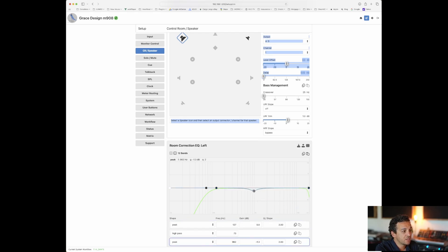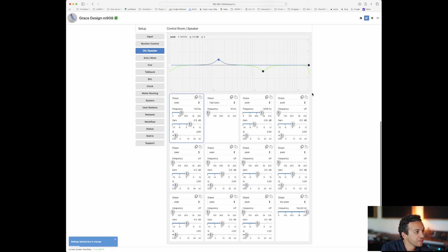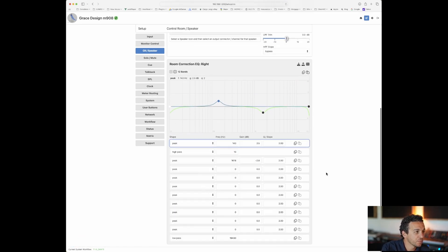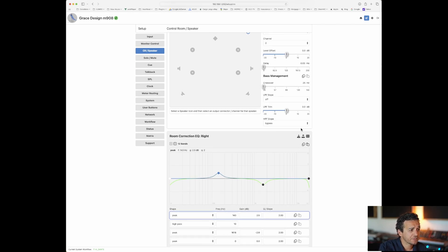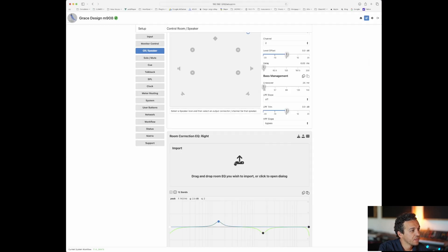After I'm done with my EQ — let's say I'm not doing the left speaker separate from the right — this is my room correction. I can just copy that EQ, go to my other speaker, and paste it. You can see it there. I can also export the EQ right here and save the file of the room correction for your setup. You can view it in different views — I prefer a cleaner one. There's also a button to import EQ from a settings file. So when you save and export a file, if you ever mess up your EQ, you can re-import it back.